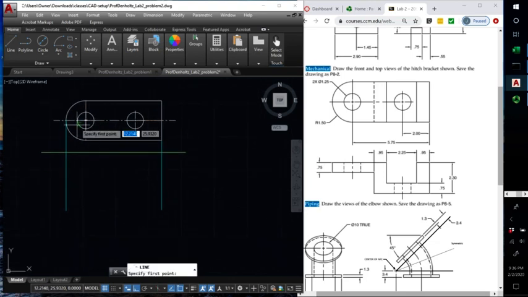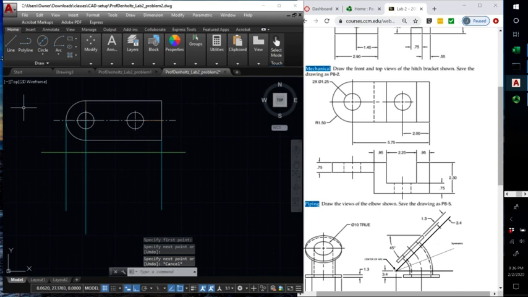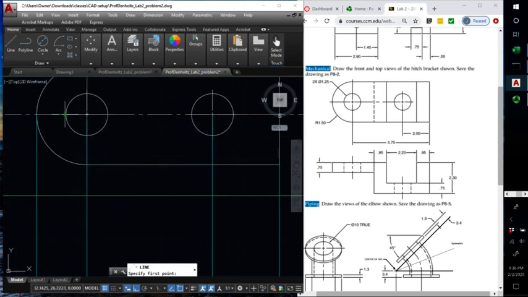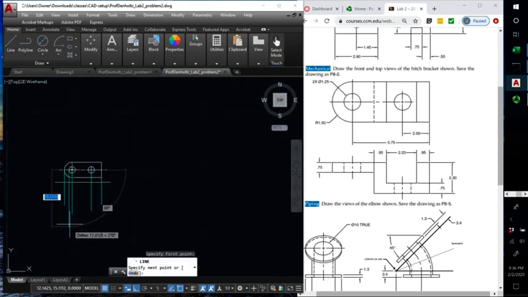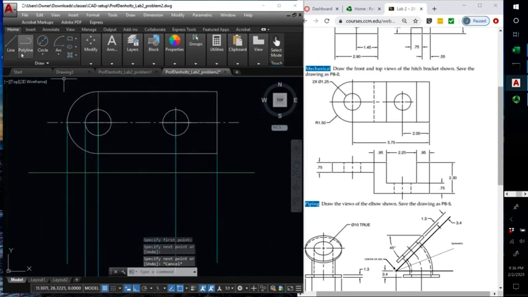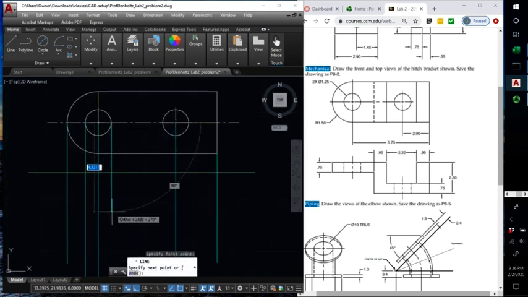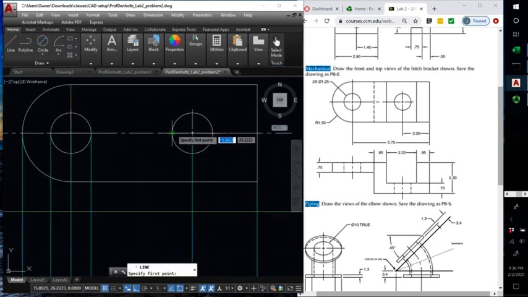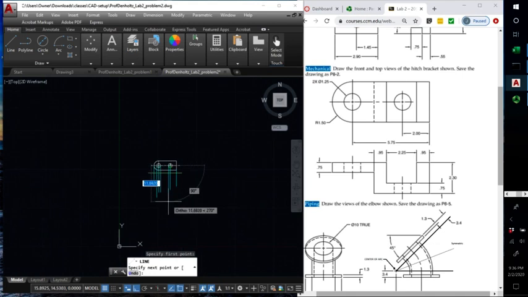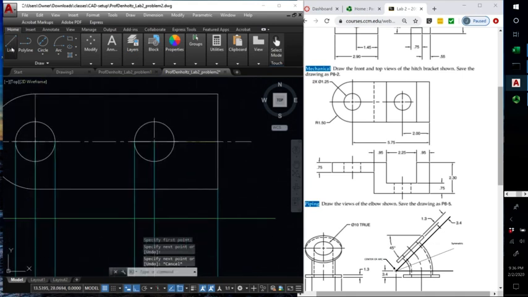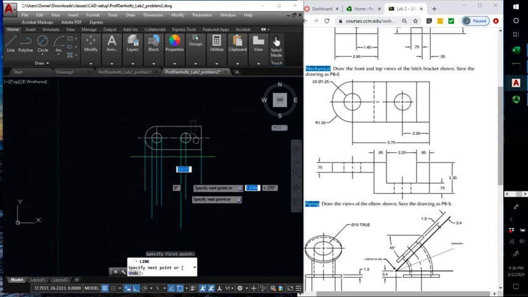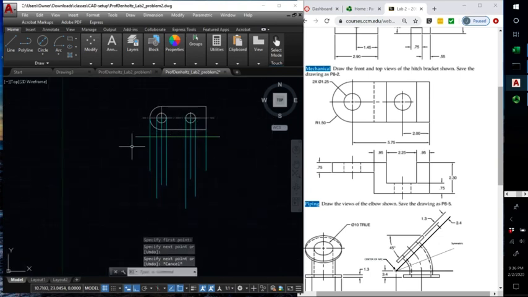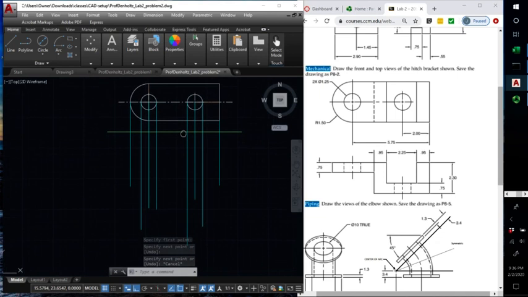They don't have to be any exact length in particular. They just need to be long enough. Again, they're all going to be hidden. And then I probably want to get them on the intersections of the ends of the circle. Do it for the other circle. All right, so this is pretty good for construction lines.